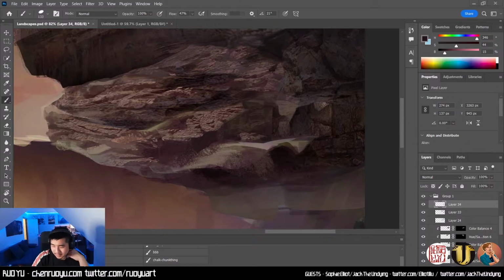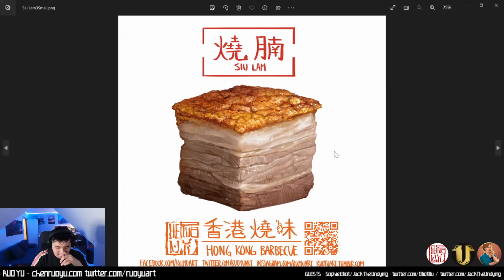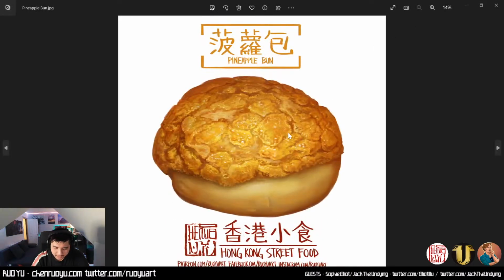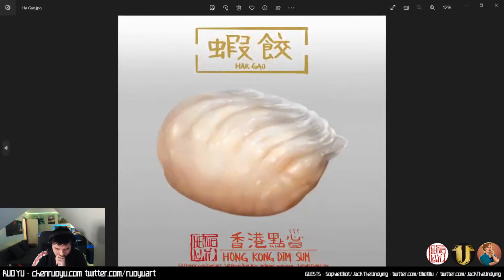Where are the paintings? Man, those were a while ago. Sea lamb, yes. The good stuff. At least I can make crispy pork belly relatively easily over here. They're not too hard. Oh, look at that. And then I could go to Chinatown and get the pastries. Oh, I miss pineapple buns. I need to get someone to go to Chinatown.